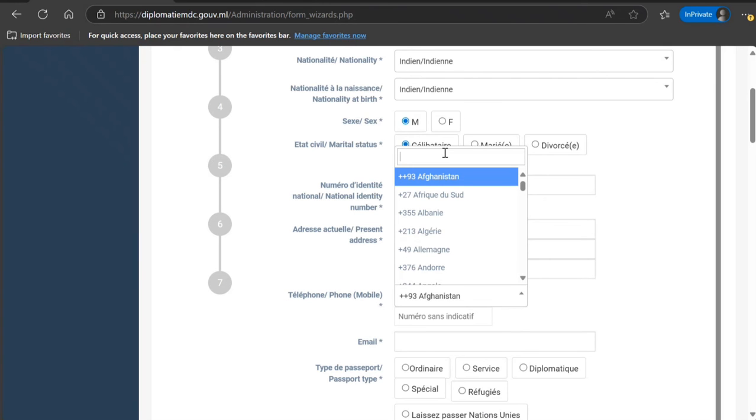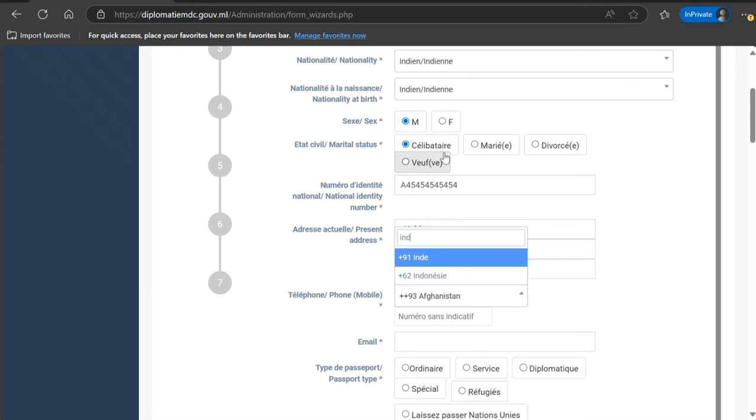Phone number, you need to select the ISD code. Mail. Provide a proper email address, because your communication is going to go through that.